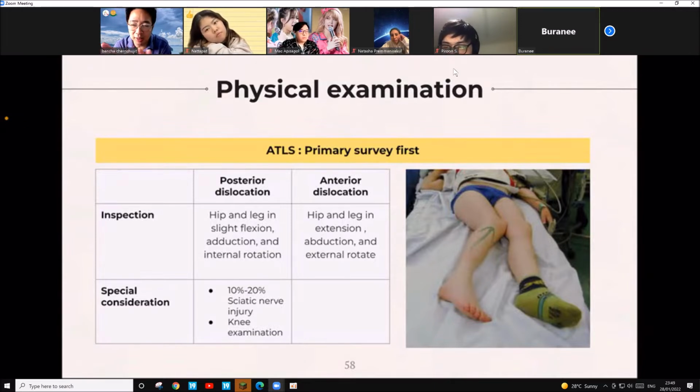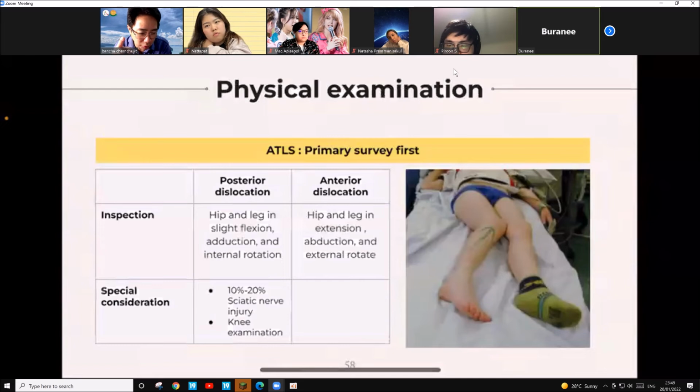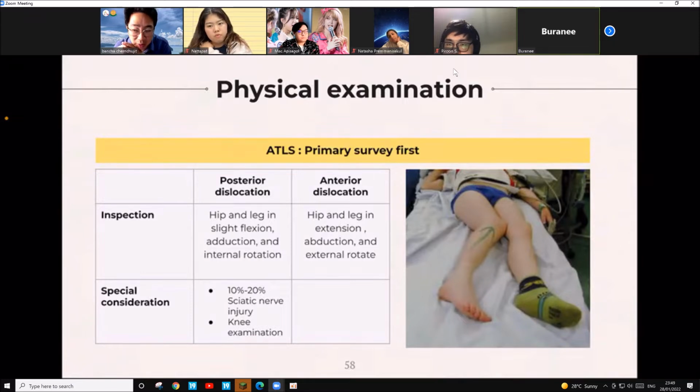So that's it, enough. Okay. Flexion, adduction, internal rotation for the posterior. For the anterior is different. You can remember like in the shoulder, right? Shoulder anterior dislocation is abduction, external rotation, right? And the posterior dislocation of the shoulder is also the same, right? Flexion, adduction, internal rotation. This is shoulder posterior dislocation. So the symbol is the same, okay?